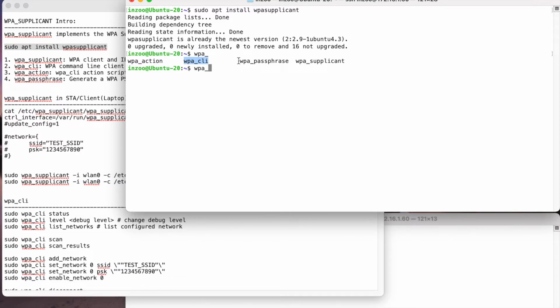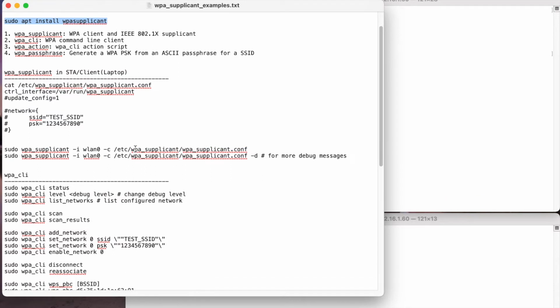The last one is wpa_passphrase. This is just a small utility to generate an encrypted pre-shared key from plain text. But for this demonstration, I'm going to use the plain text password instead of the encrypted password.